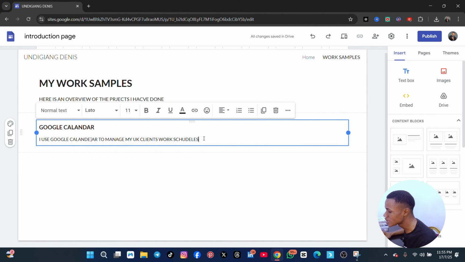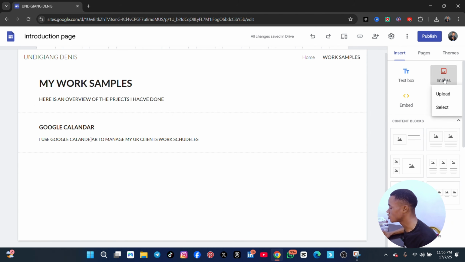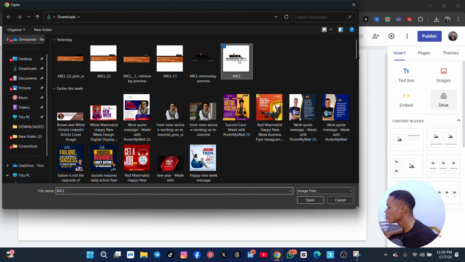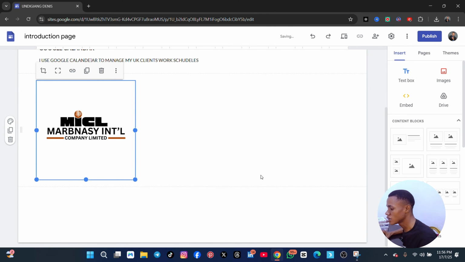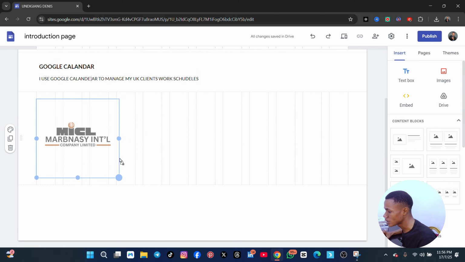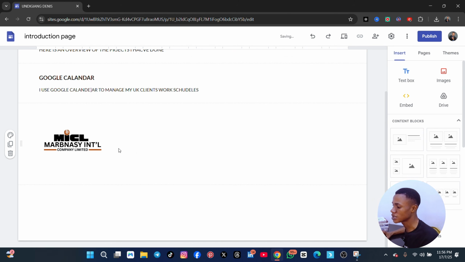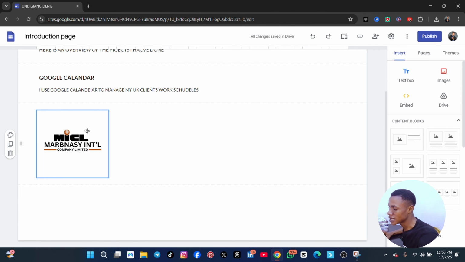Now when you are done with this, you insert the image showing how you manage it. Of course, you can go to your Google Calendar and get it. You can either screenshot the image and put it, or you can even integrate it directly from Google Calendar, and I will show you that. If you want to insert an image, you come here, upload, and then upload the image. I don't think I've screenshotted that, so let me quickly bring in another image. Let's say this is the image of that particular thing you screenshotted. You bring it here. This is one way of doing that, showing your potential clients the work I've done.